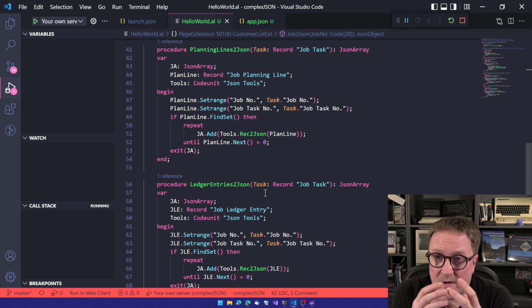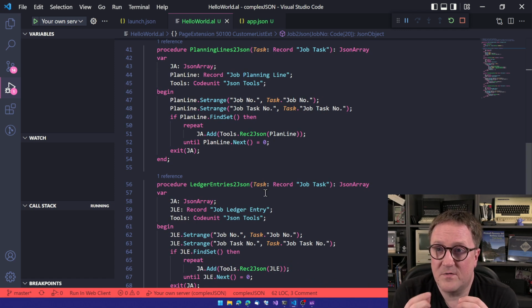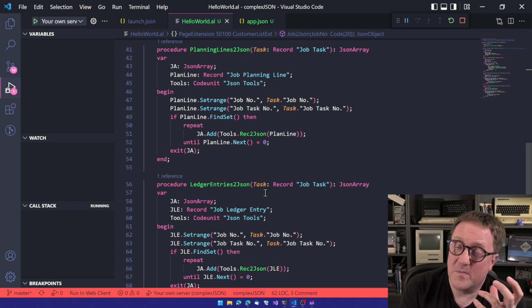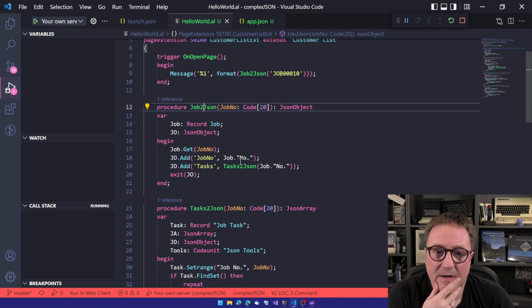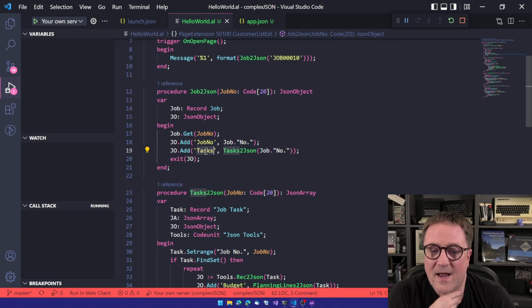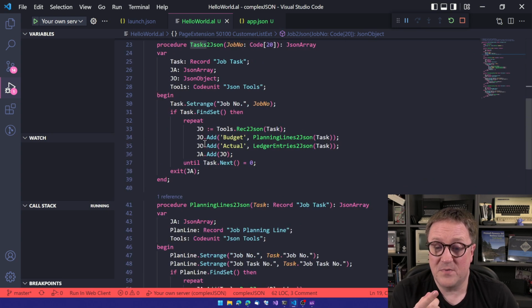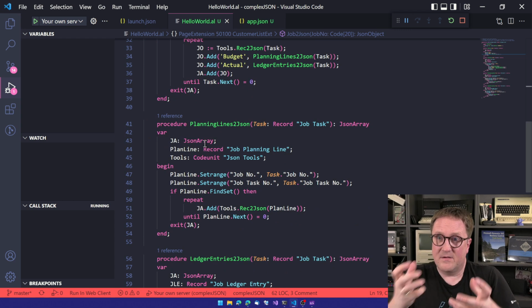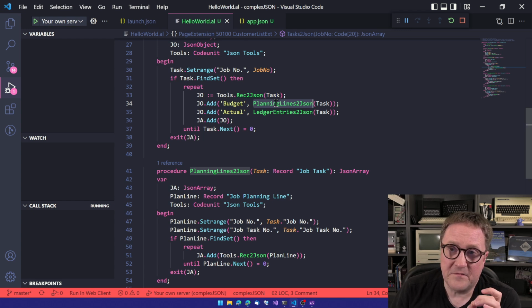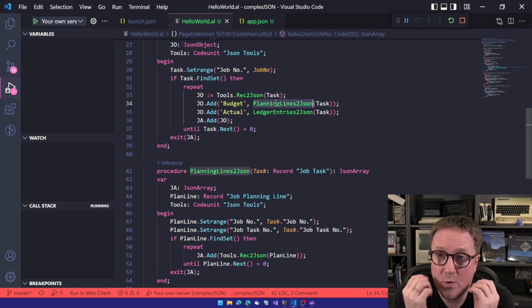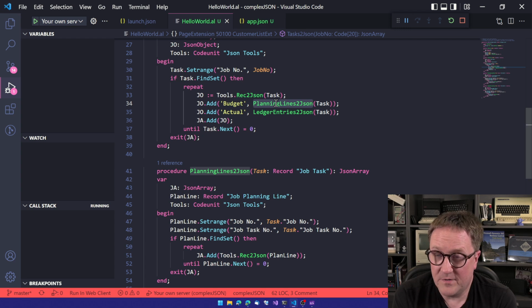And that's what I mean by that you need to structure your code the same way as you would structure your JSON, and then you kind of need to build it up from the bottom, because we are not able to add tasks to the job structure, all the way up here on the job, before we have built all the other stuff. So we start and then put them together. But creating separate functions per component in the JSON makes this readable and maintainable.